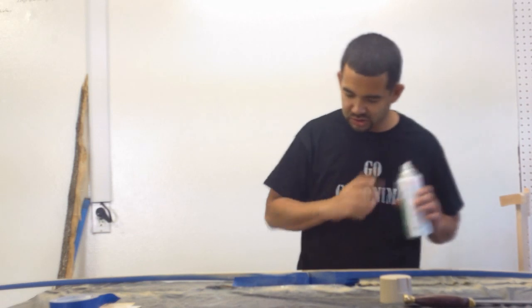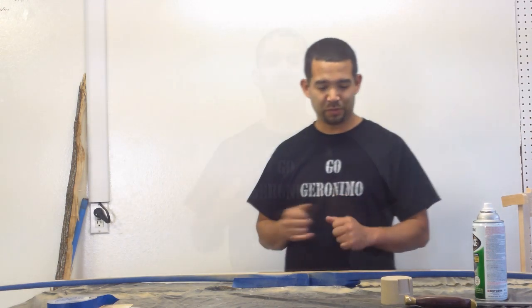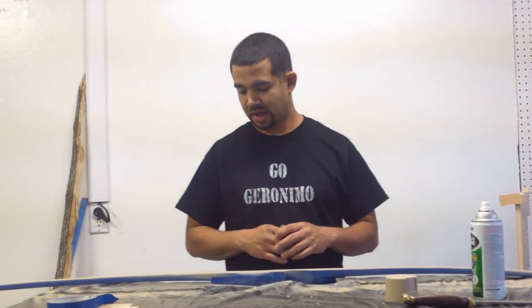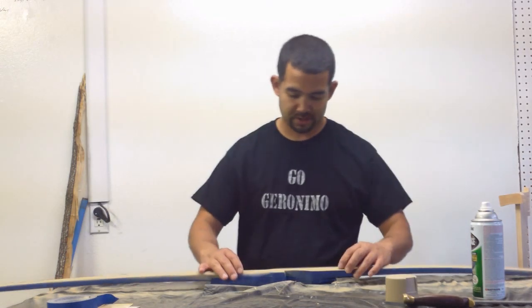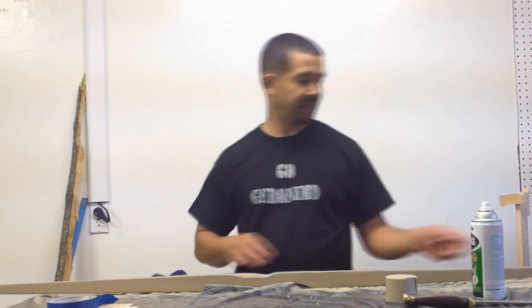Alright, that should be all she wrote. Then after this dries, we're going to pull off that blue tape and then fix any screw-ups. Then we'll finish off 3 coats of paint and 3 coats of polyurethane. We'll go ahead and unveil the paint job here.